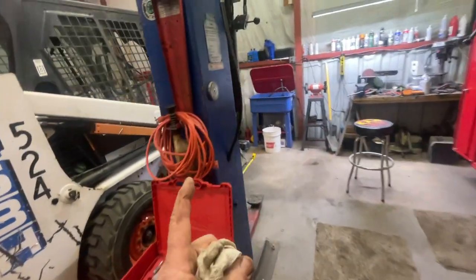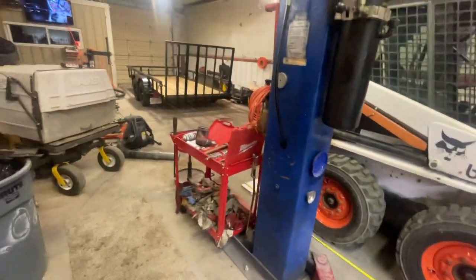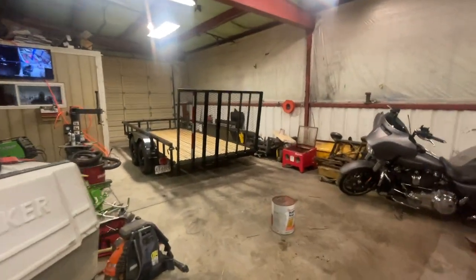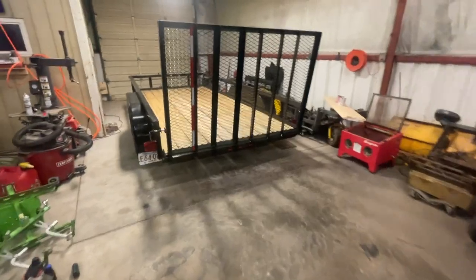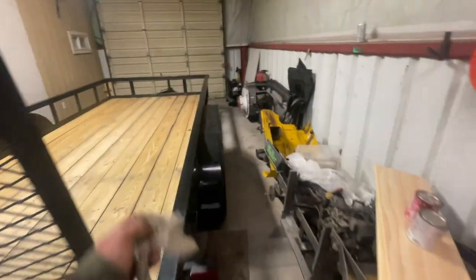So I do have an enclosed trailer too. I've got a dual axle enclosed trailer that I don't really use. It's kind of parked in the back and I kind of prefer the open trailers. So the reason I bought this is it allows me to move the Bobcat around when I'm doing different jobs and whatnot. Just gives me a little more versatility and I can also mow with it.